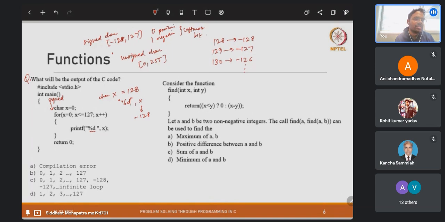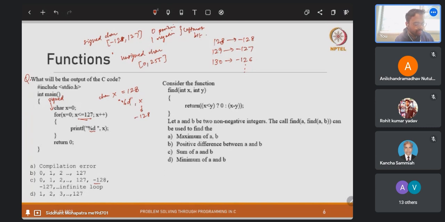The x value actually becomes minus 128 because, like I said, char has this wrapping characteristic. So the x value still satisfies the condition, which is that it should be less than or equal to 127. It still satisfies that because it is minus 128, right? So you have minus 128 getting printed.